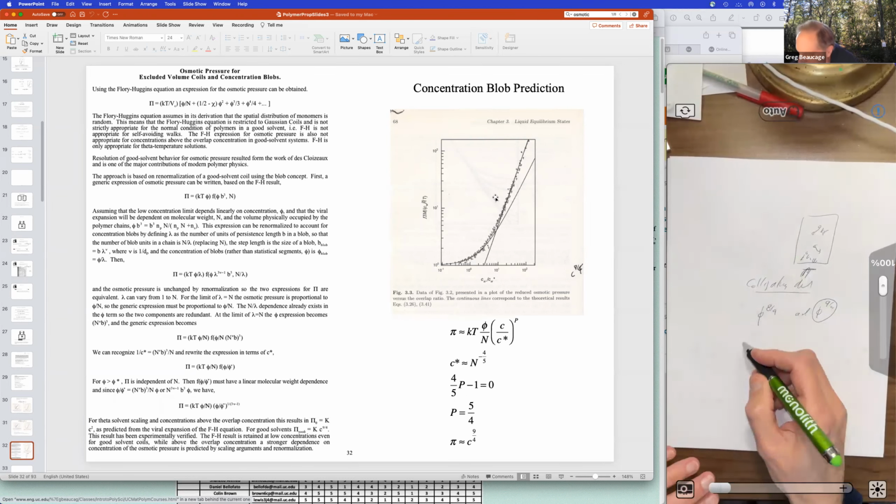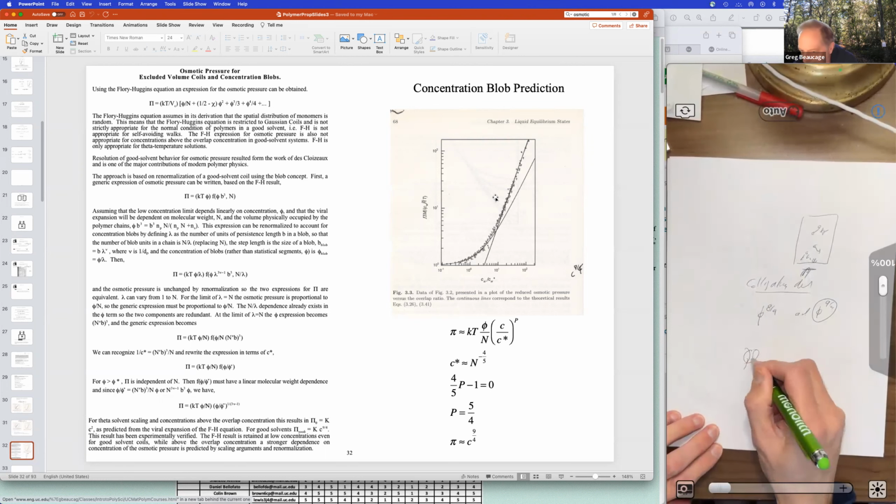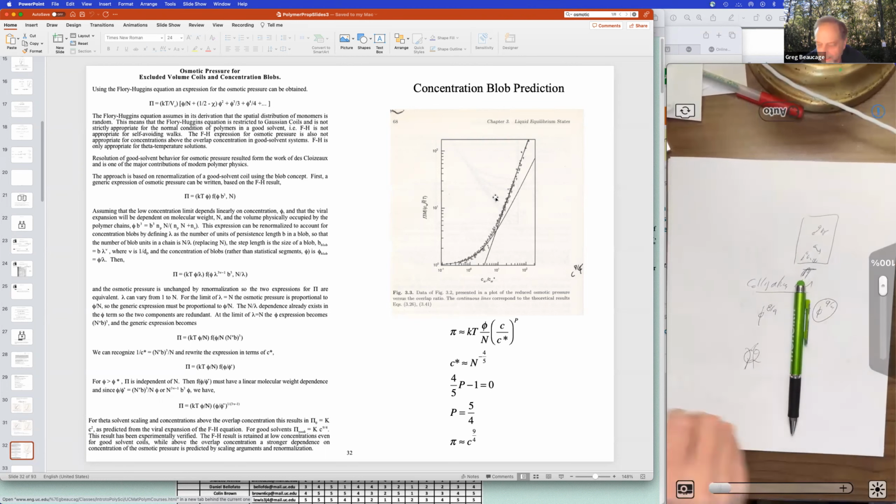This effect happens when the coils are interacting with each other. So in that region, you can't see an individual coil. So you want to have concentration divided by C star as a natural parameter. You say that's a power law dependence because you see it's a power law out here in C over C star. So you want that dependence. So the question is, what is that p?